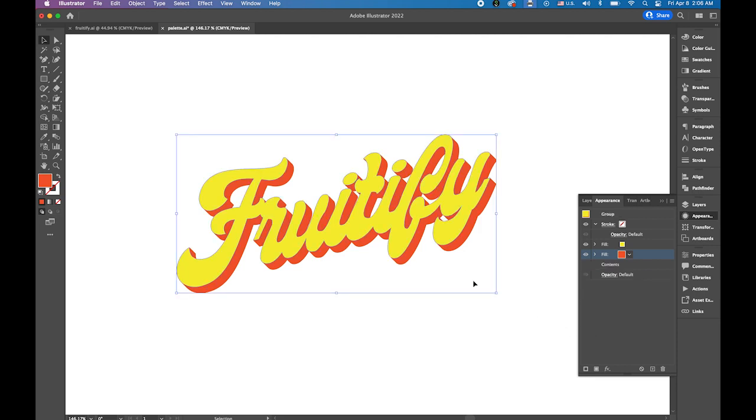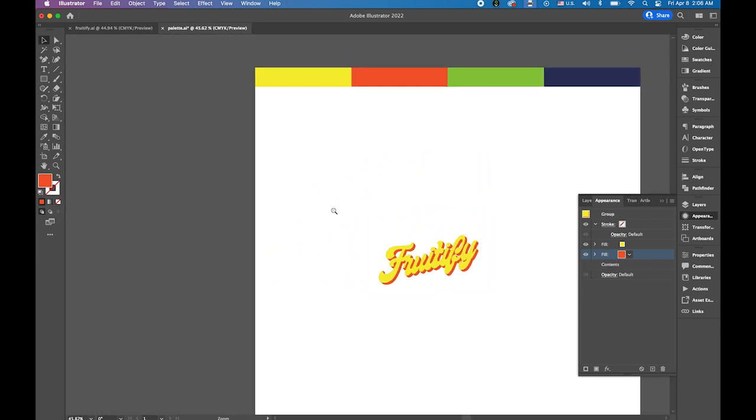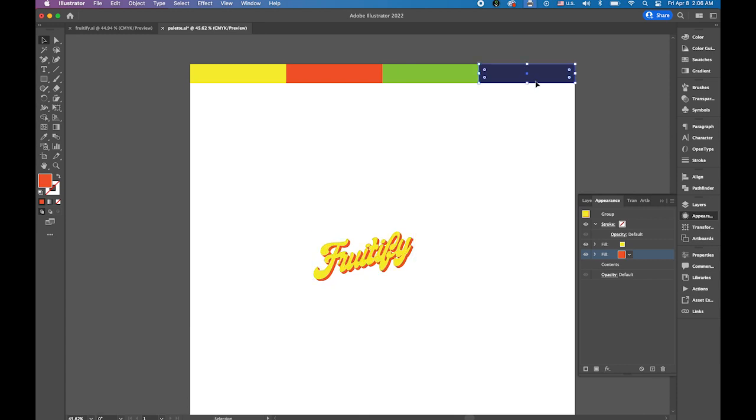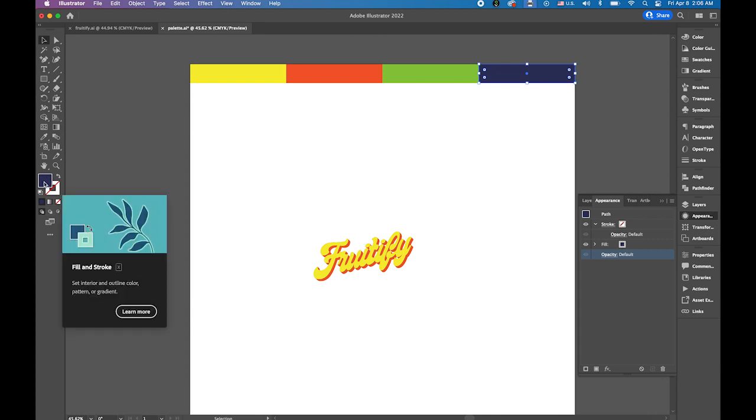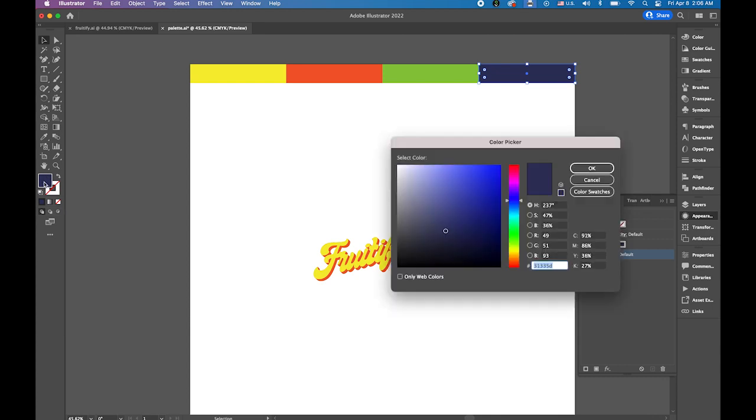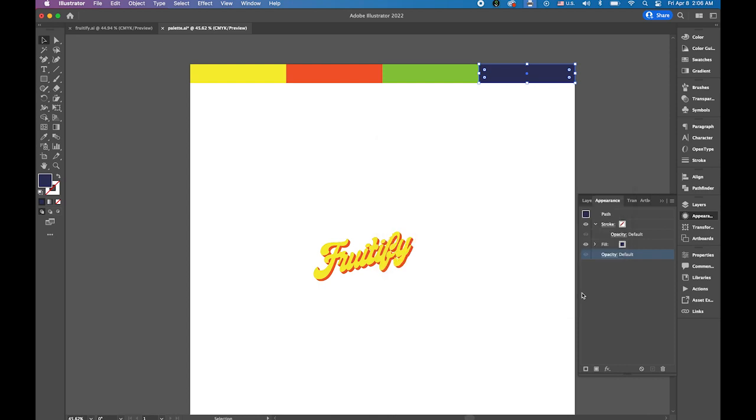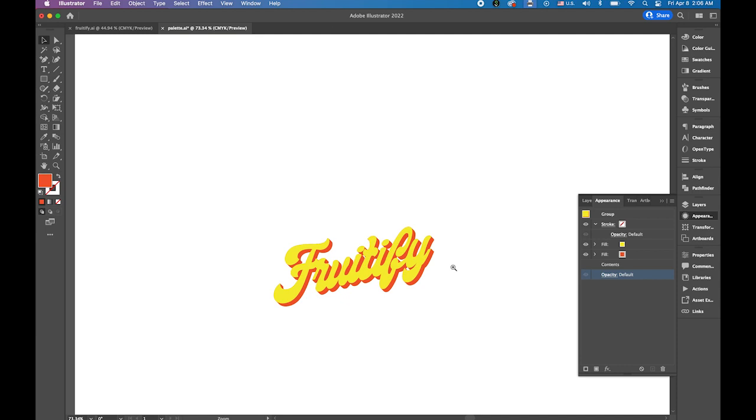Okay, next thing is we're gonna need to use this color. So select this color and then double click on this the fill color palette. Double click, make a copy of this 6-digit hex code. Command C. Okay. Now select your text. Let me zoom in.